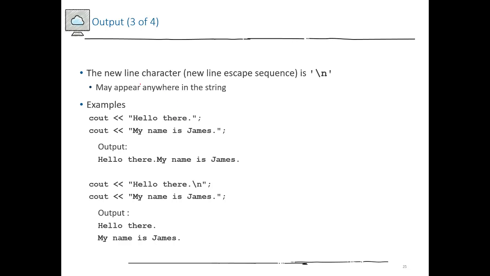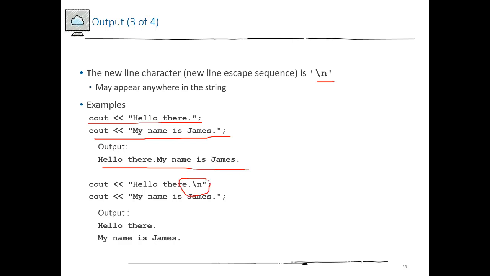There are several characters called escape sequences. One of the popular ones is the newline escape sequence, which allows us to create a new line when you're using cout. Here are the examples. If you say cout hello there and cout my name is James, the output is hello there, my name is James.